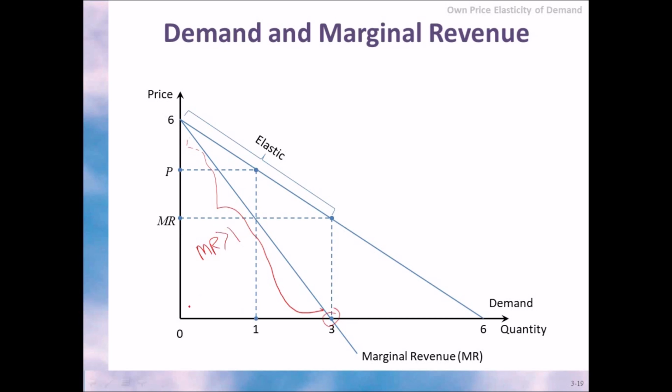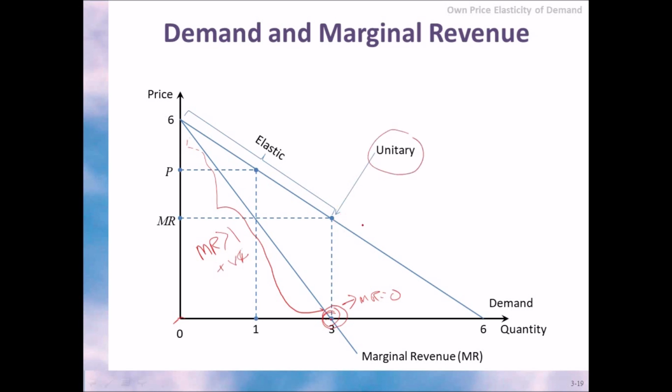How do we know when it is more than 1? Because if we look into this y-axis, this one, the MR value is positive. If we look at this point, this is where MR is equal to 0. So if we know the MR value is equal to 0, then basically we know that the elasticity is unitary.